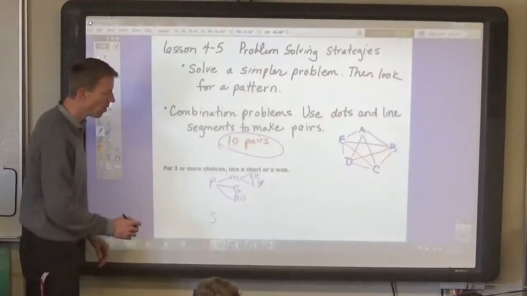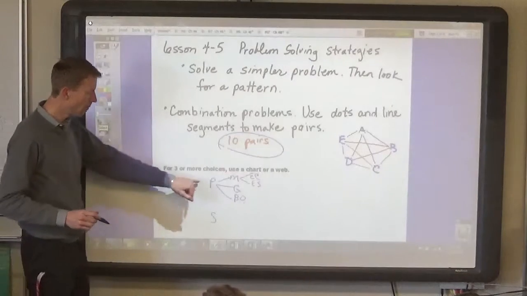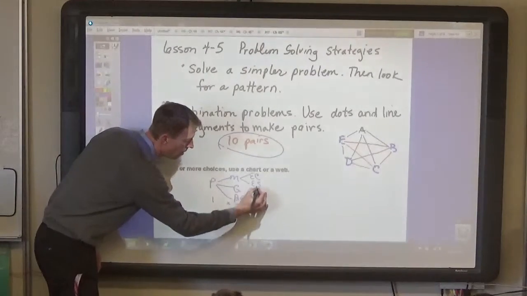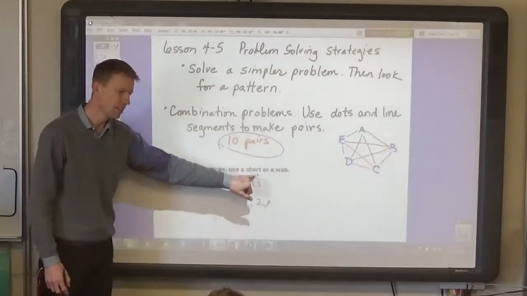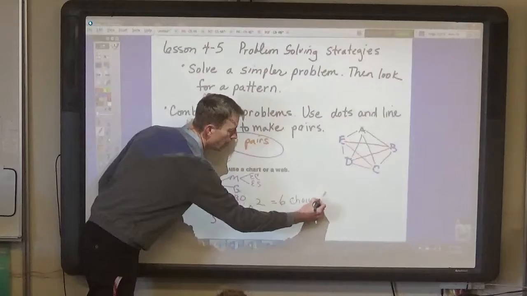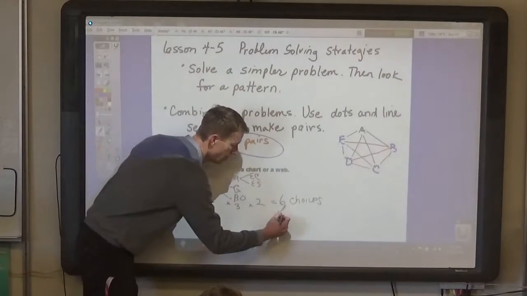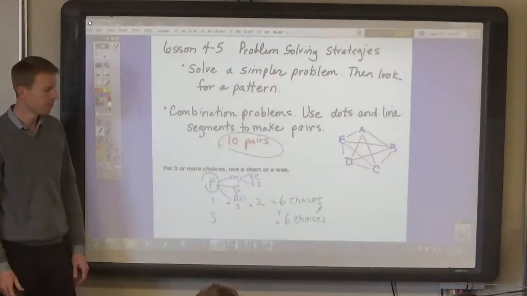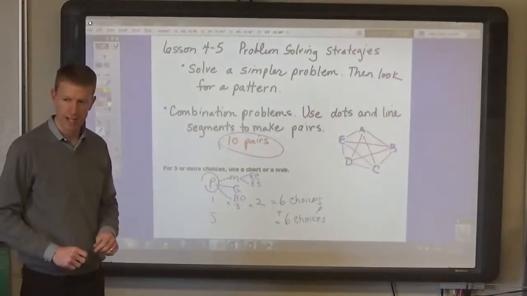And what you end up doing is you end up multiplying by each of the possible choices. So for pepperoni, you would have 1 times 3 times 2, because for pepperoni, you have 3 choices, plus 2 more for each one of these. So that's 6 choices. But it's 6 choices for pepperoni, and then it would be 6 choices for sausage as well. You can organize it that way as well. Okay? So write this down as a simple example of how you can use a web to keep track of combinations.